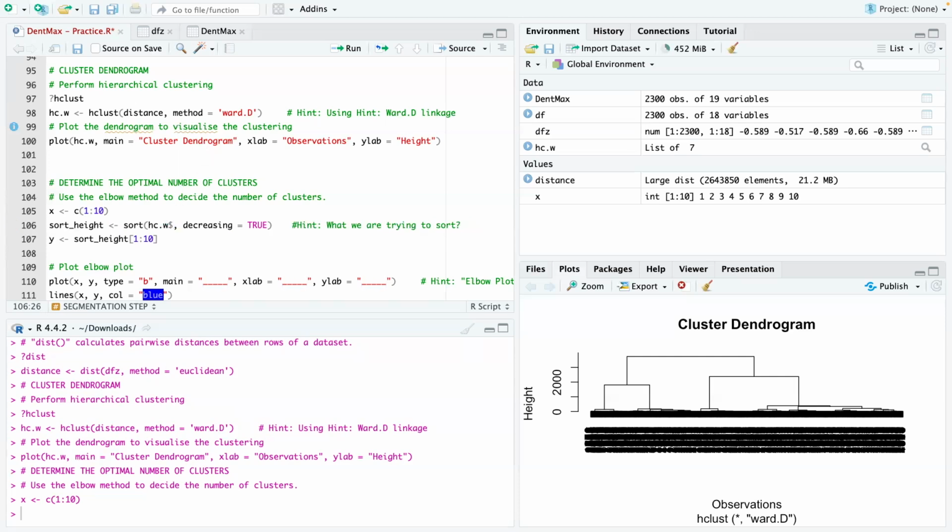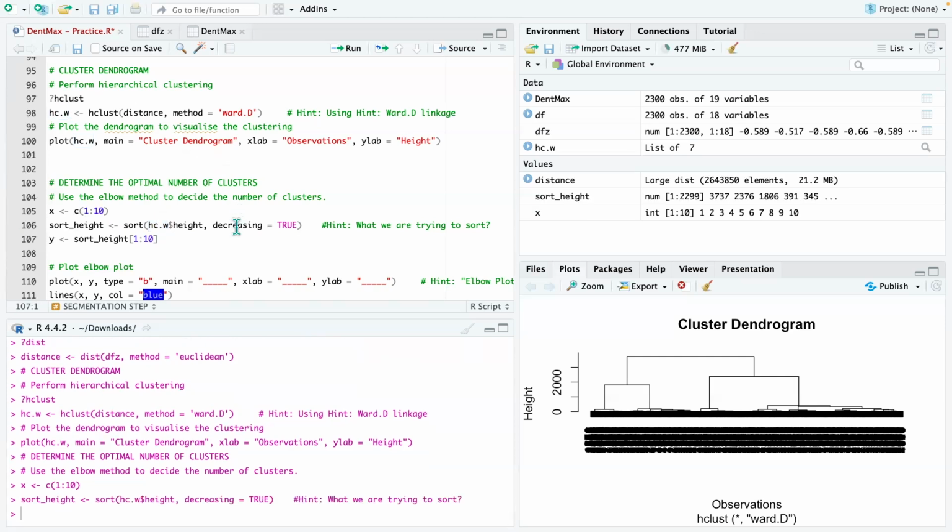So right here, I will type height. And remember, hc.w is the clustering result we just computed above. Okay, and let's run the code. We already have all the heights from the clustering result. It's time for us to sort it from cluster 1 to cluster 10. Okay.